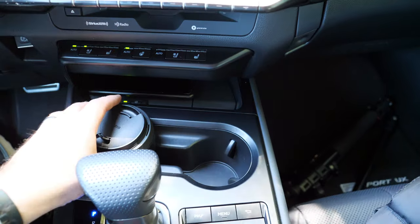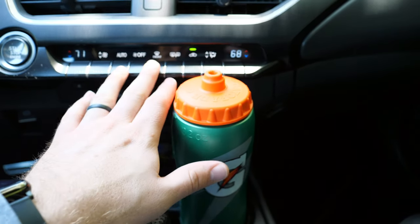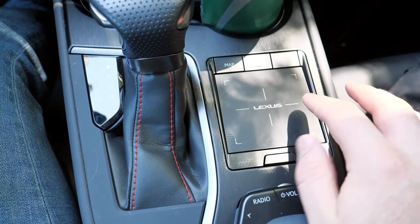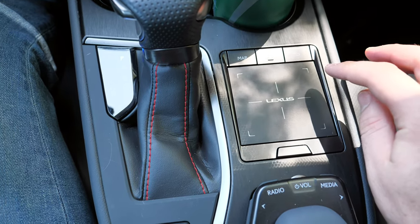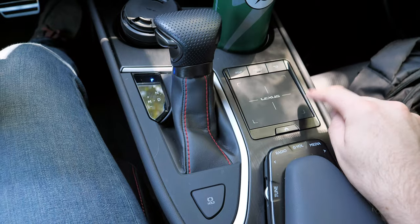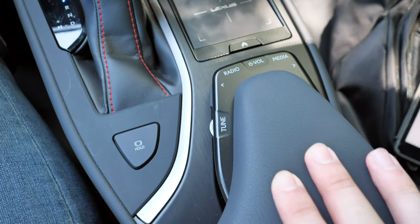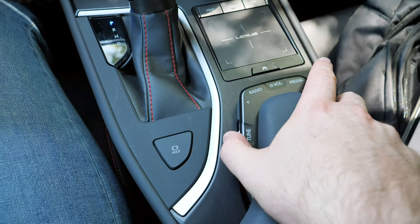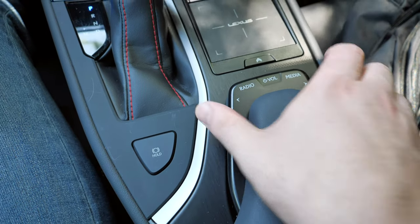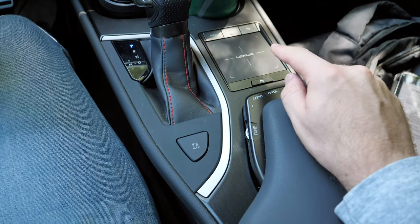The cup holders are a little annoying because they sit right in front of the controls — larger bottles can cover up the AC or seat controls. Below that is the touchpad interface. Some Lexuses have a scrolling mouse, some have this touchpad, and the newer RX gives you a touchscreen, but this one is not a touchscreen. There are helpful shortcuts: a map shortcut, menu shortcut, back button, a quick tuning knob, radio/media button, small volume knob, and seek arrows, so you don't have to rely on the touchpad constantly.